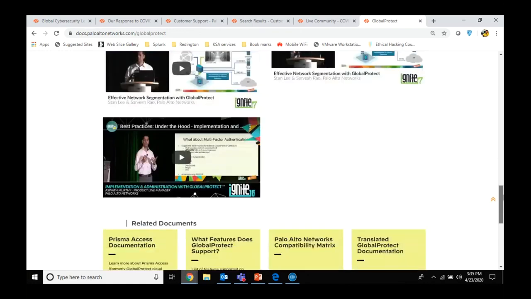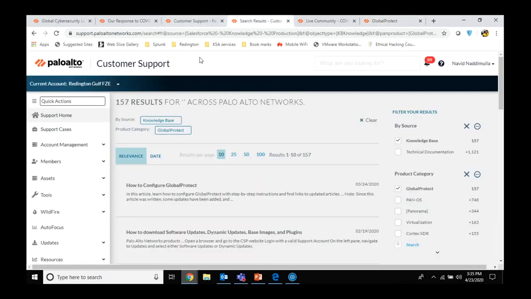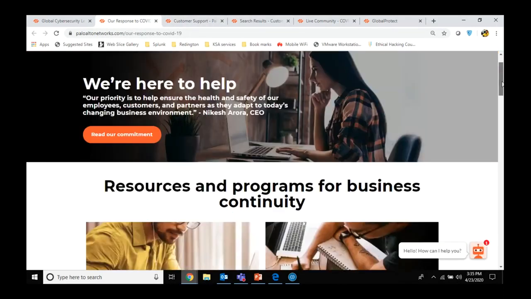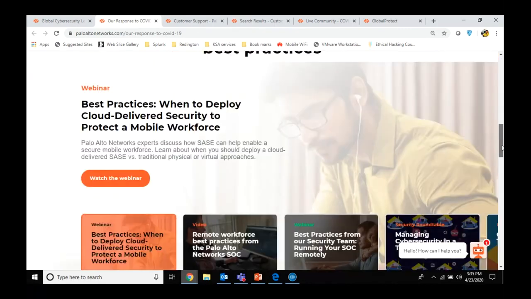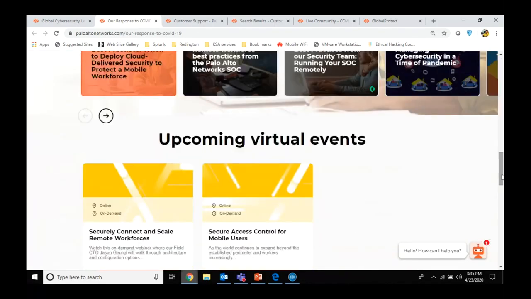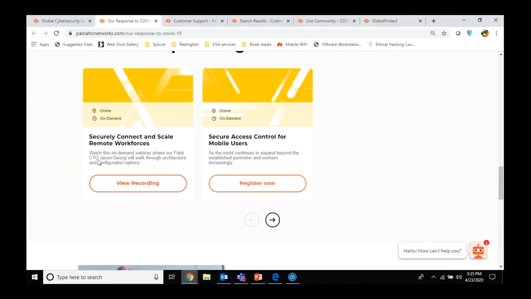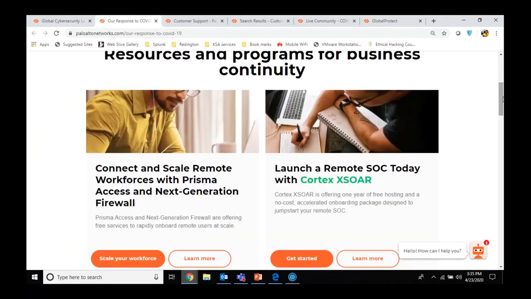I can share these links on chat, and you can also go for free demos or webinars specifically for Global Protect and Prisma Access, or for learning how to make your remote workforce secure. There is a webinar which has happened recently, and one which will happen. You can take advantage of them and learn more.